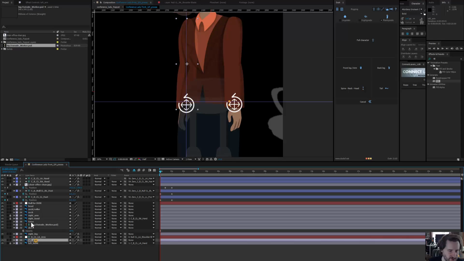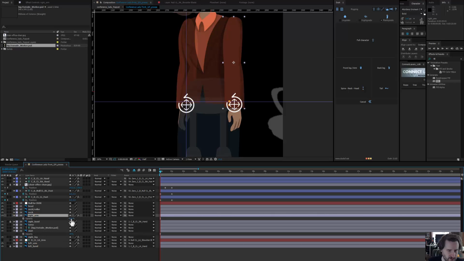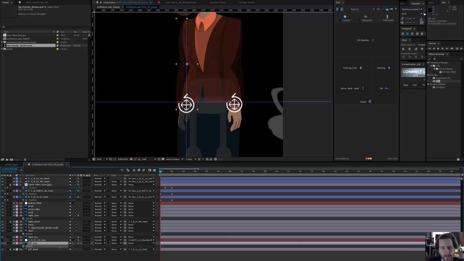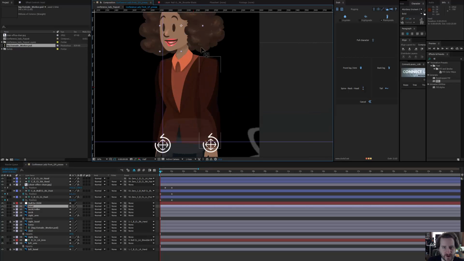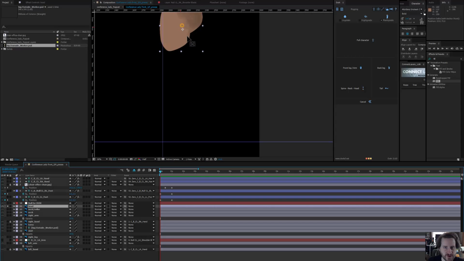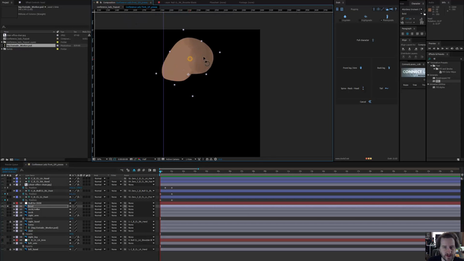Okay, so what I want to do is take these and lower this so I can see through them a little bit. I'll bring all this stuff back up to 100, but we just want to focus on her hip, her torso, her neck, and her head. And I think for all of these, it's best to get your shapes lined up properly.